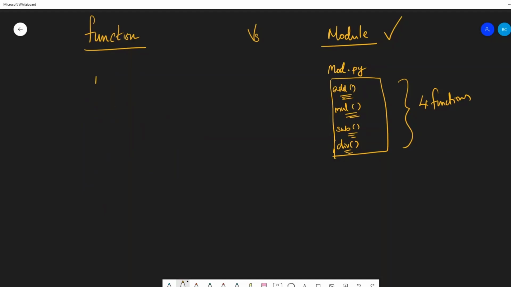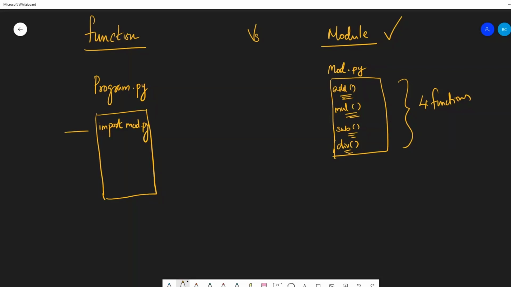So now you can rewrite your program.py. So when I write my program now, I don't have to write this entire code, right? I just have to write a line, say import mod.py.